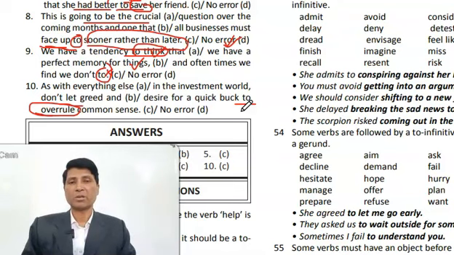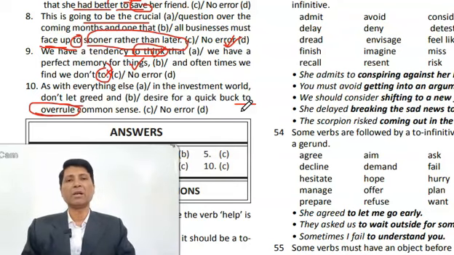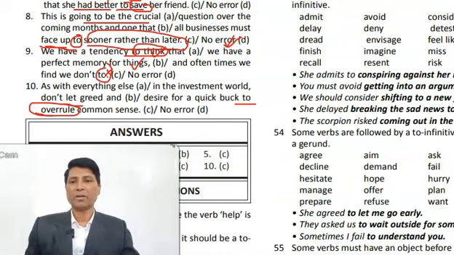So this set is including high order thinking skill questions. You must think how to approach such kind of questions, and I would advise you to practice on your own so that you can understand the pattern, how questions are framed, and especially the areas where most questions are framed by the question setter. So it's all about infinitive. In the next class, we will be discussing another important chapter. So let us move on to chapter gerund in the next class.